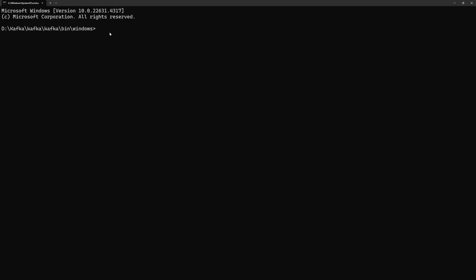Directly I can just say here zookeeper-server-start.bat, because already it is in the Windows folder. After which I will just say here, space, zookeeper.properties.